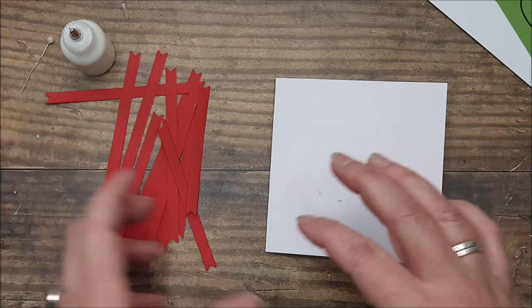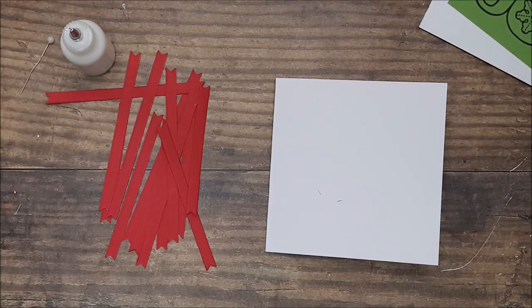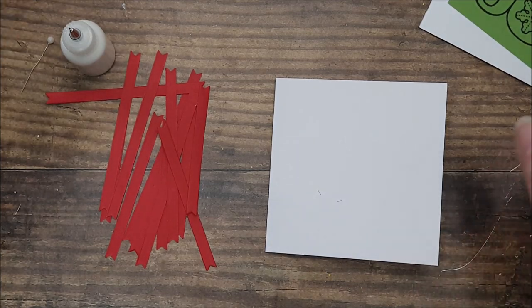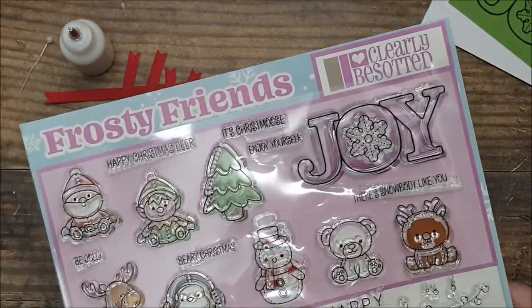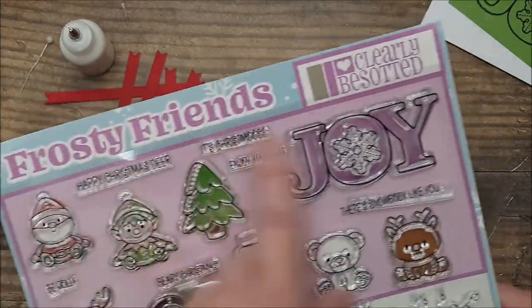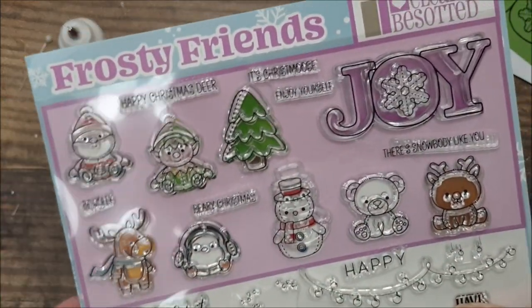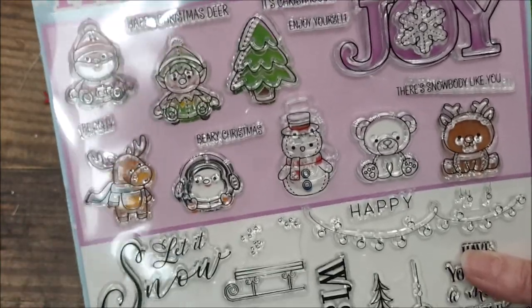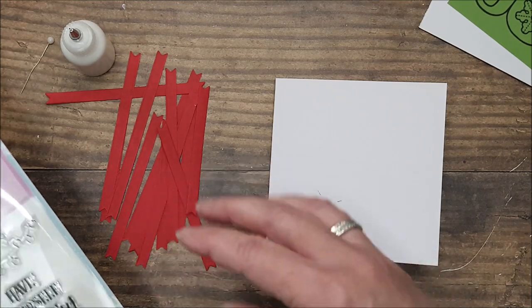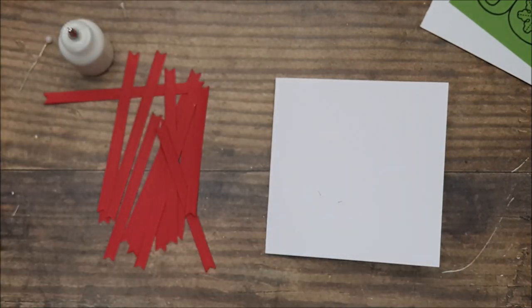The other thing that I'm going to be putting on this card as a focal image is this stamp design, this joy. I've stamped it onto green card and white card. I am just using what I have in my stash. Now, this stamp here was from a cover gift from a creative stamping magazine last year. As you can see, it was a Clearly Besotted design. There are a lot of cutesy designs similar to this available. Check out Clearly Besotted, check out places like Lawn Fawn, check out Pink & Main. Use what you have. I'm showing you ideas for using these dies, and then I am accessorizing with things that I've got in my stash already. So you could use a die cut or a stamped image, whatever suits you, whatever you've got.